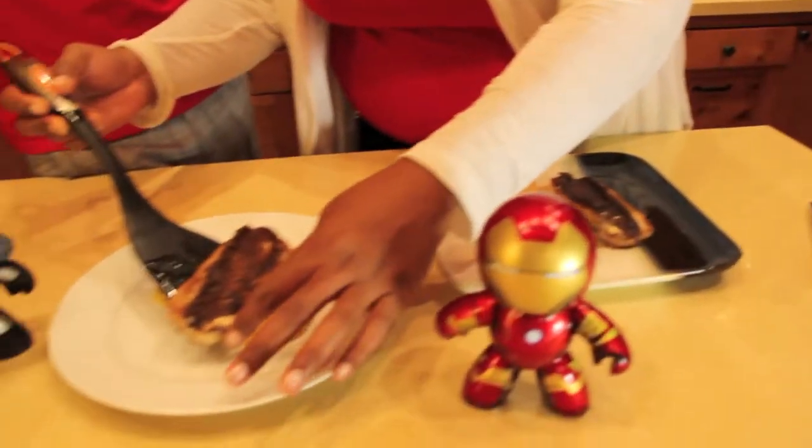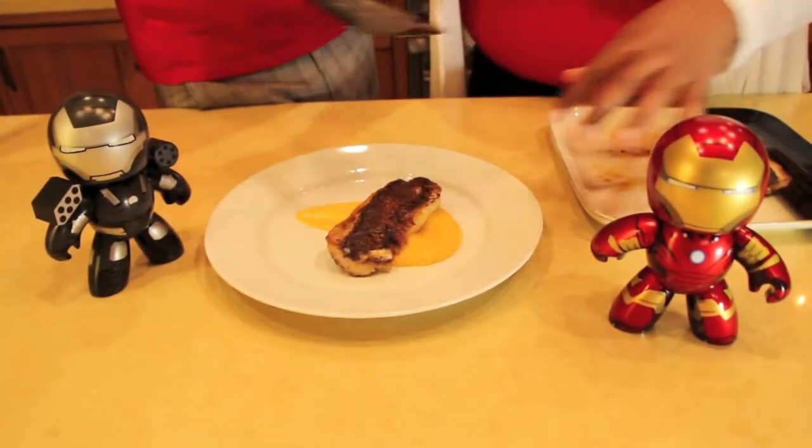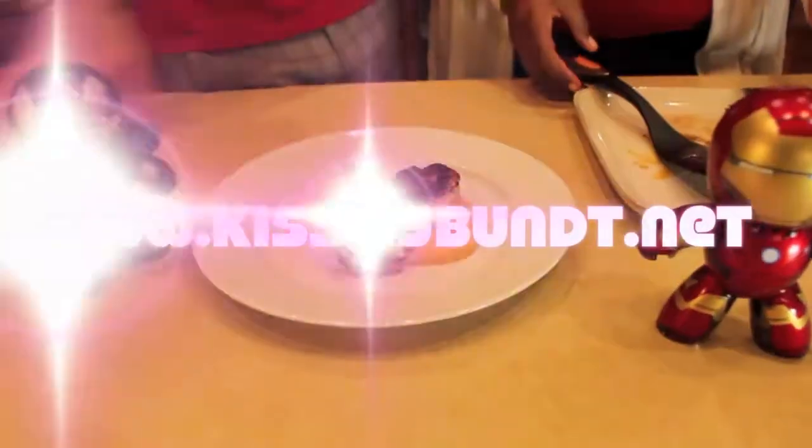We just finished pan searing our red snapper filet. We'll let it cool for just a minute or two so we can handle it. Maybe while you wait you can make a mandarin vinaigrette — something about mandarin salad and the mandarin flavor would go well with this. And now to plate it, real simple — you got a butternut squash puree. We'll put a recipe on the website for you.